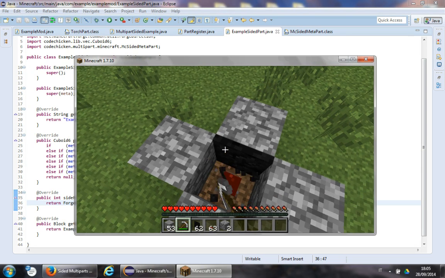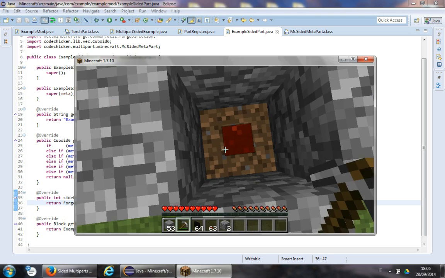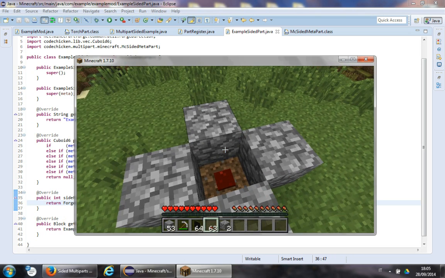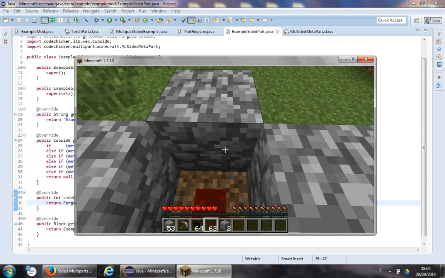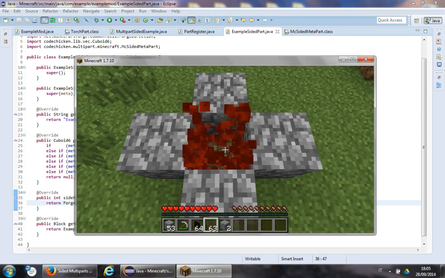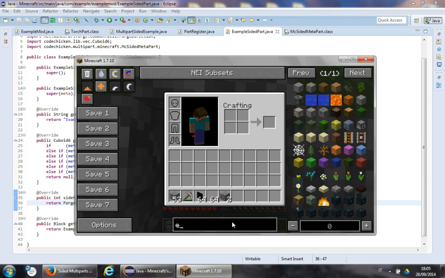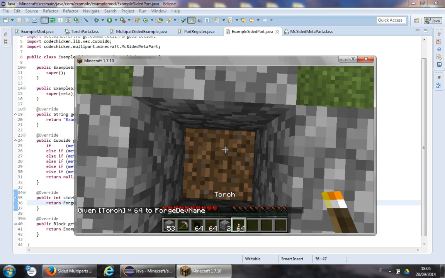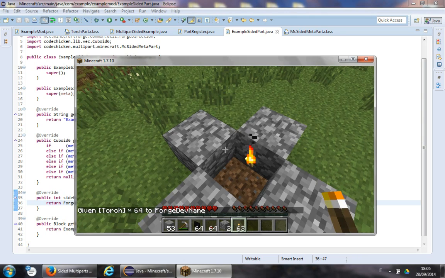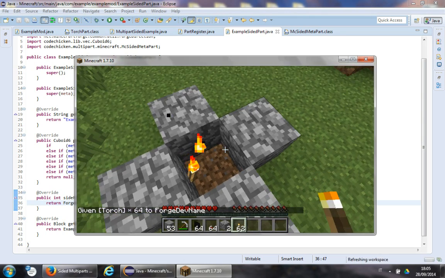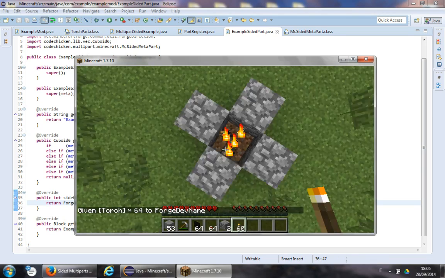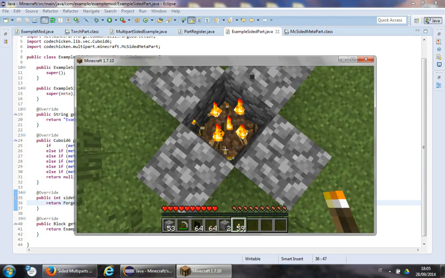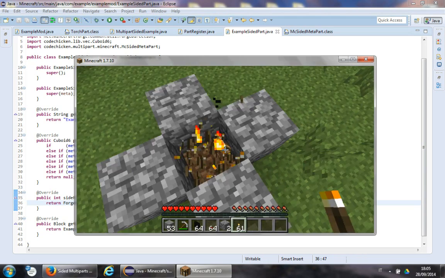Now is the more complicated part, because if we actually want to click on these sides to add a new part, we can't. If we take a look at torches, you actually can right click and they all fit within that block space, but our part can't for now.